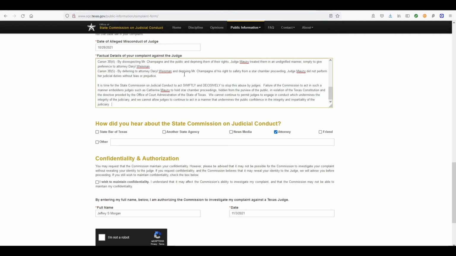You don't have to do this. Usually once you submit a complaint, you will get notification via email that your complaint was received, and then you can also submit additional documentation. I'm just doing this right here and going to submit it like this. I may add something later on afterwards to it.